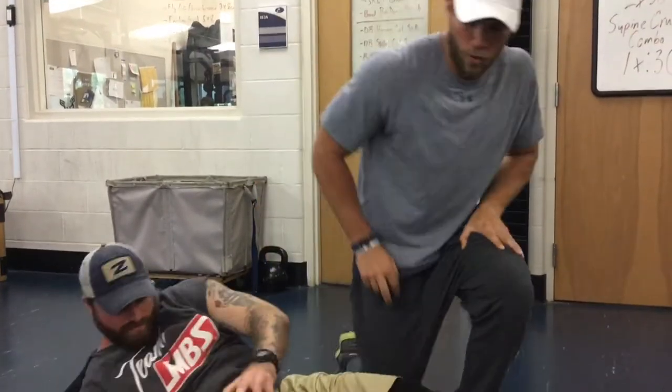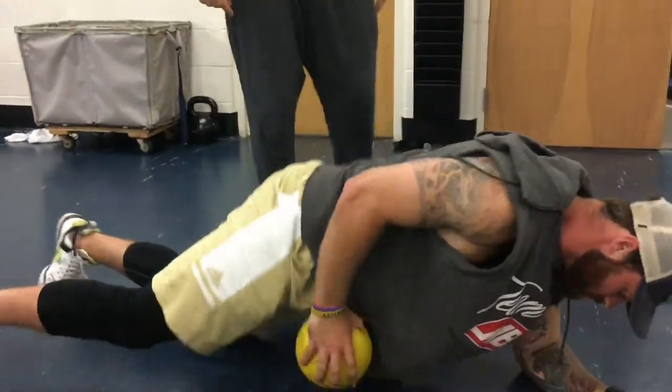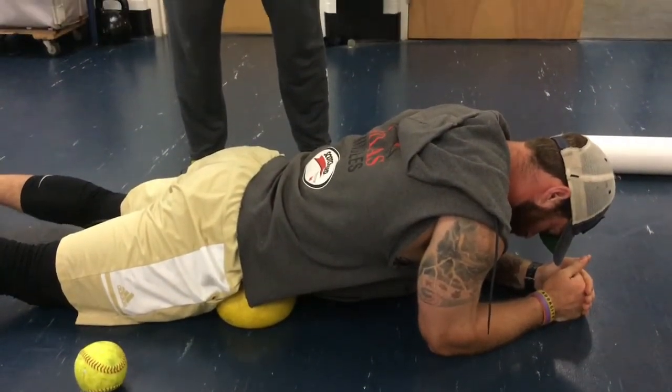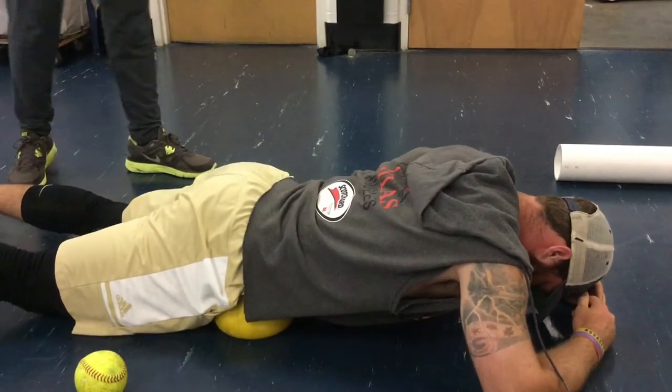So he'll take that. He'll roll over on his belly. And he's just trying to fill his belly up with air, which sounds like you've been doing. Yeah, just push out, like, yep. Heavy breathing. And then we'll have him hold at the top for a 1 count, and then just let it sink all the way back down. And just let that sink in. So, yeah, you felt that.